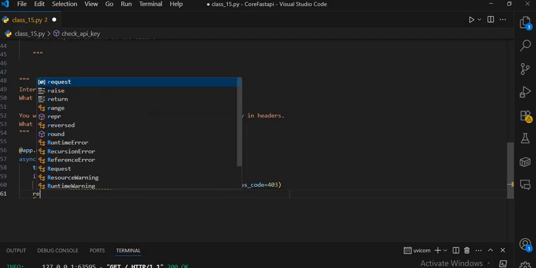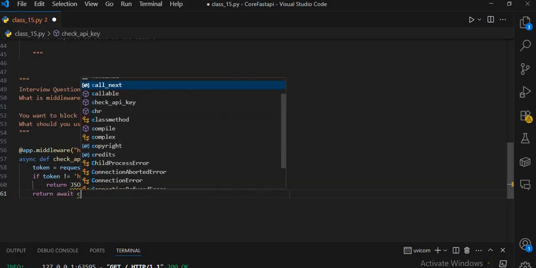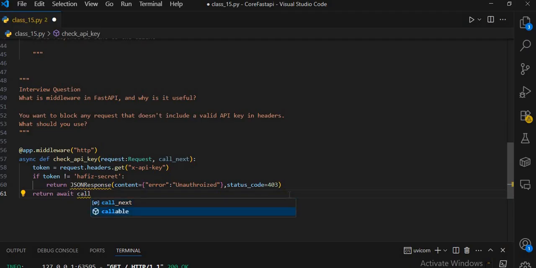And then if token is equal to Hafiz secret, then return await call_next(request). I am passing the request to it.